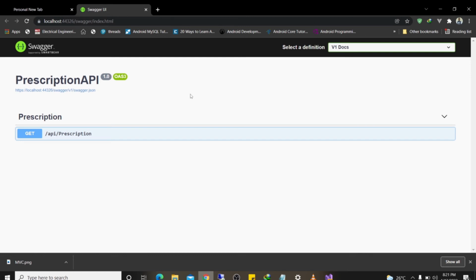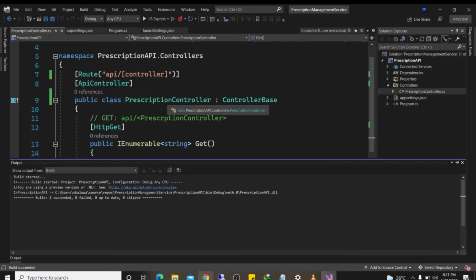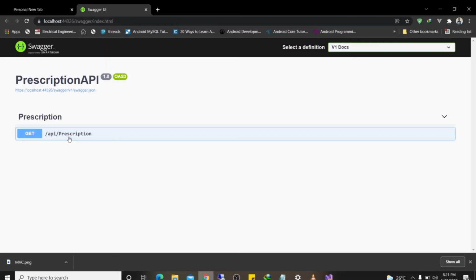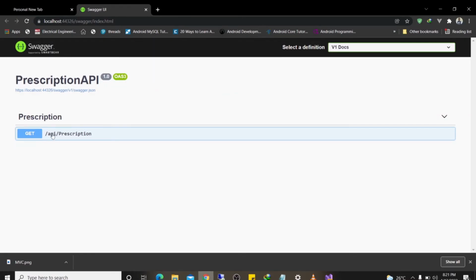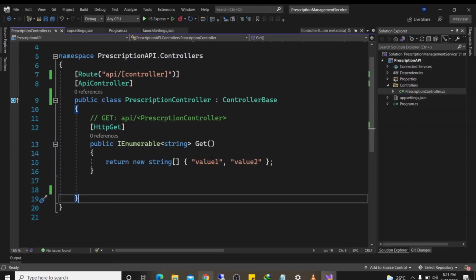All they're trying to do here is give you a platform so that you can test your APIs without using an external tool like Postman. So this saves you time. And since this is a beginner-friendly course, we're going to use this heavily. You can see the name prescription there. That name just signals your controller. Then you see the Get method there. It's telling you that in that prescription controller, there is a Get method, which is very true. Then it's saying this is the endpoint at which you can find that Get method, which is very true.